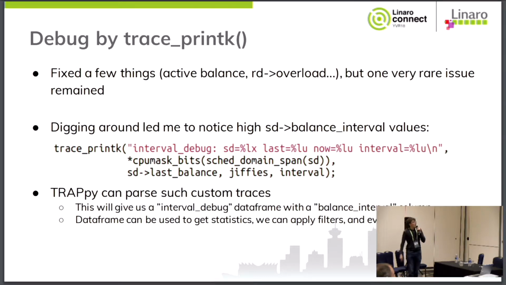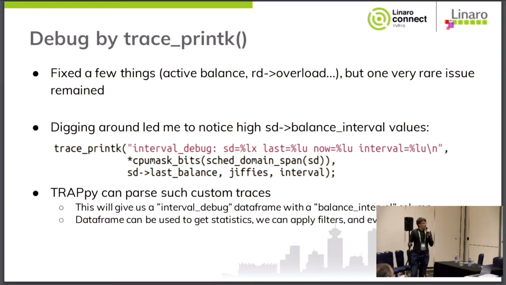So yeah, that's where I stepped in and tried to look at what was causing those delays and how we could fix them. Mostly involved a lot of trace printk throughout the scheduler. I managed to fix a few things and improve the patch set, but there's one specific issue that I want to show in here, where Lisa was very useful, is that after having all of those improvements, I still, even more rarely, had some long balance intervals, some migration delays, and I found out that this was caused by the balance interval. So this is used in periodic load balance.